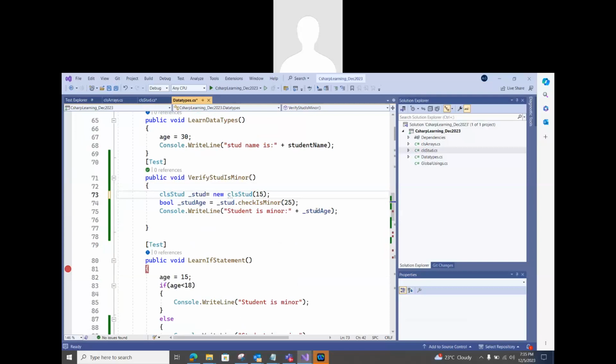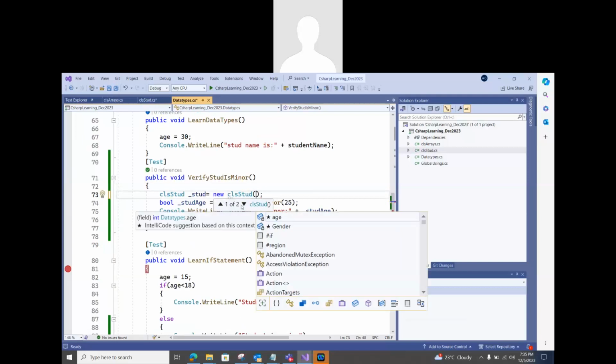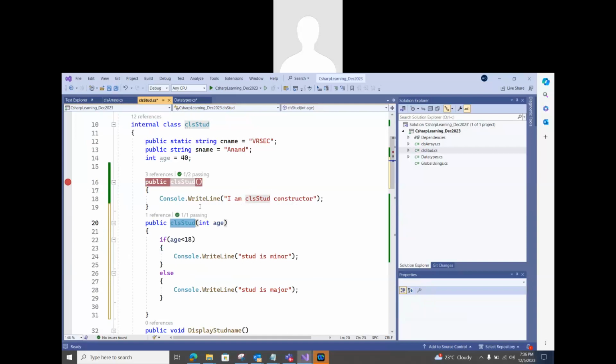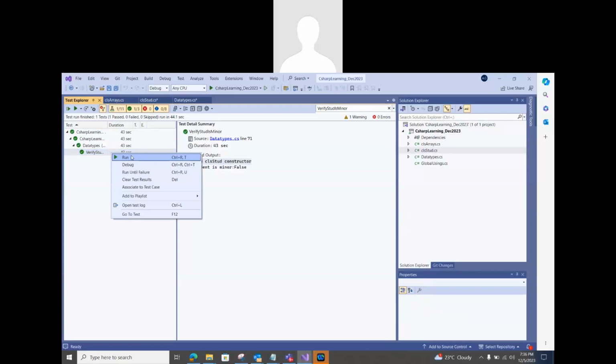Now we are passing the parameter to the constructor. See, when you put the bracket, you see one of two. Previously it won't show. Now there are two. This is the first one. You click the arrow, the second one is taking the parameter. The first one is not taking any parameter. Right? Got it? Anytime you see this arrow mark, we have method overloading also. That is another concept I will explain to you. Now it will hit the second constructor, the parameterized constructor. That will go here. Clear? Understand? Now run the test case.